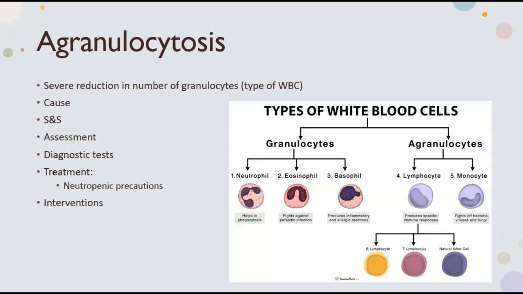Your assessment, they'll have fever, fatigue, and prostration, which prostration is extreme physical weakness, kind of to the point where they just collapse. You might also hear crackles and rhonchi. Diagnostic tests. Leukocytes with a neutrophil diff are going to be low because this is a low amount of neutrophils. And a bone marrow study will show depression of activity.